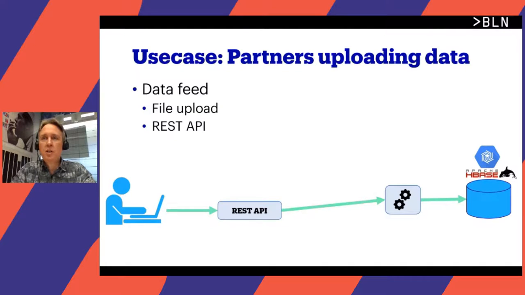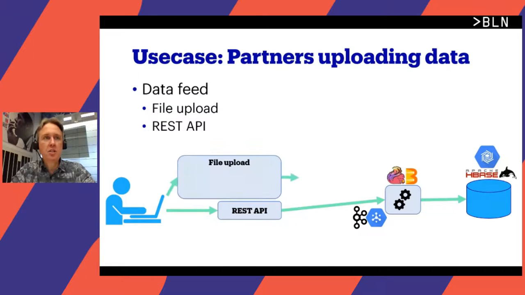So the REST API is, API, some transport like PubSub or Kafka, and then some processing, and then a storage in some database system. And in this example, I'm using HBase or Bigtable. And as a side thing, the file upload, and then every time the file arrives, you pull that apart into single lines and throw it into the same processing pipeline.